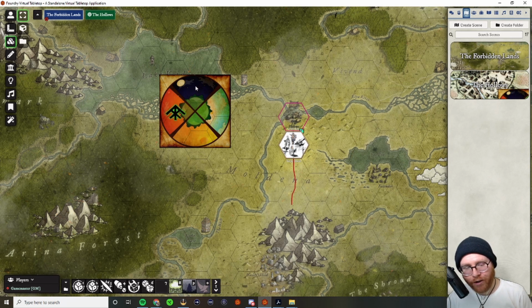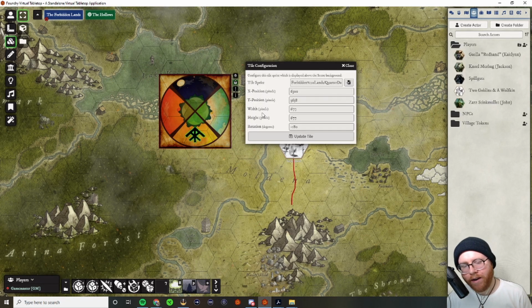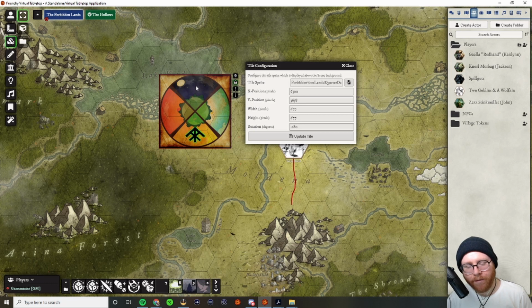Also, if you're new to Foundry, if you don't know already, when you click and drag something, sometimes it snaps to the grid, but if you hold shift, you can place it wherever you like. If you use this file, you may need to flip it. I flipped mine negative 180 degrees. That's what put the nighttime up top. You can just do it however you like.